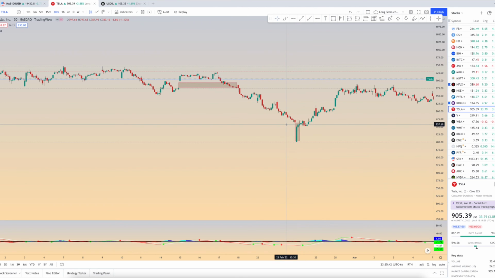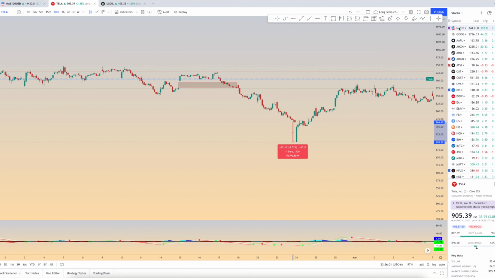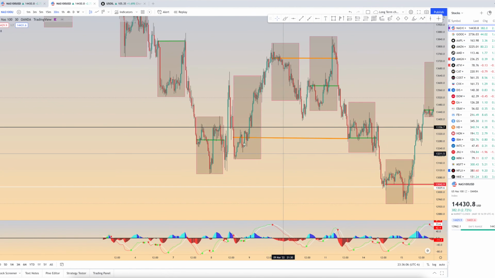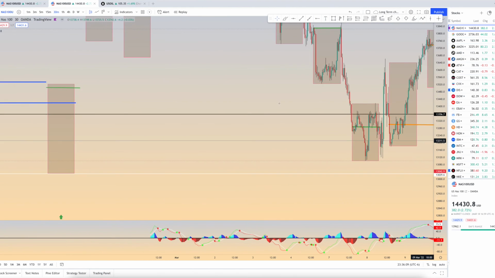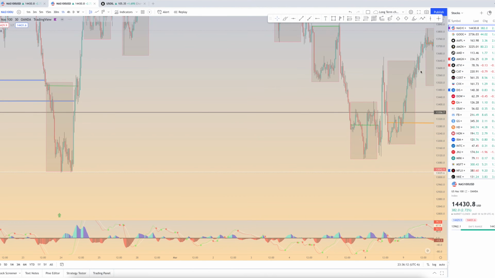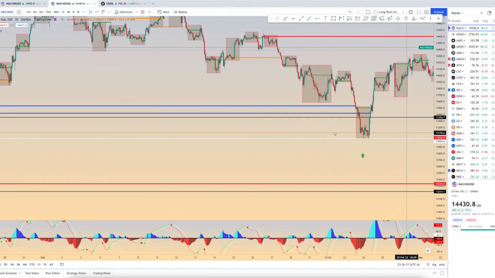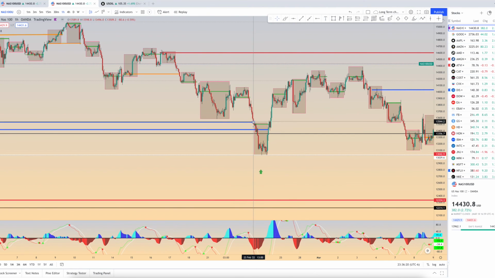Right? It may not seem like anything crazy, but you need to understand that gap was gigantic. That was a close to an open of $64 difference, right? That is very significant. So what happened? That exact move right here was, oh, pardon me, let me just get to the proper spot. Nasdaq is a little bit larger than the stocks. There we go. That was right here.